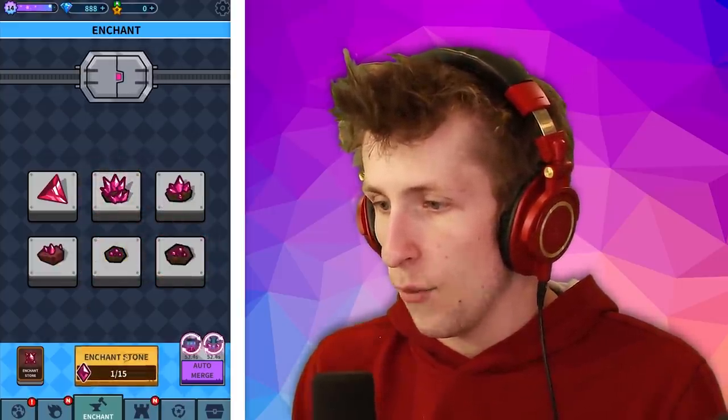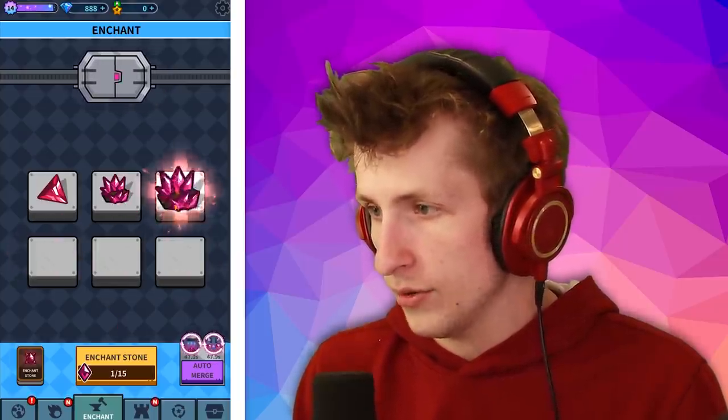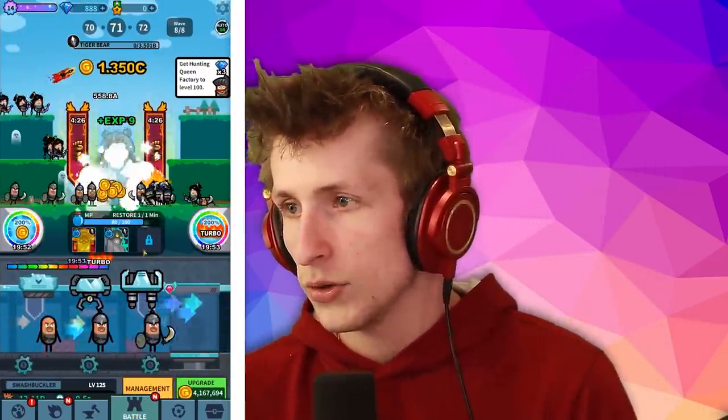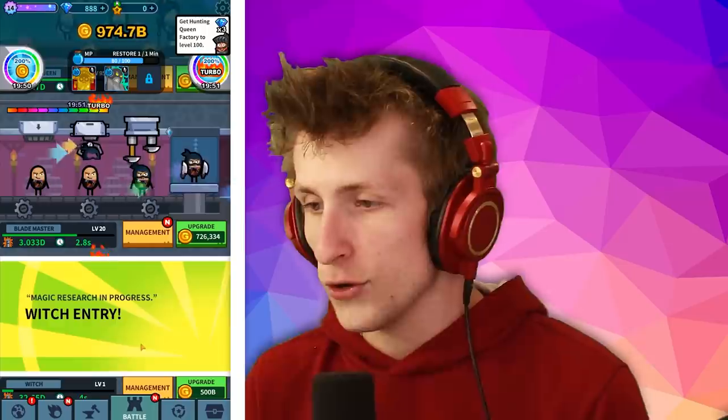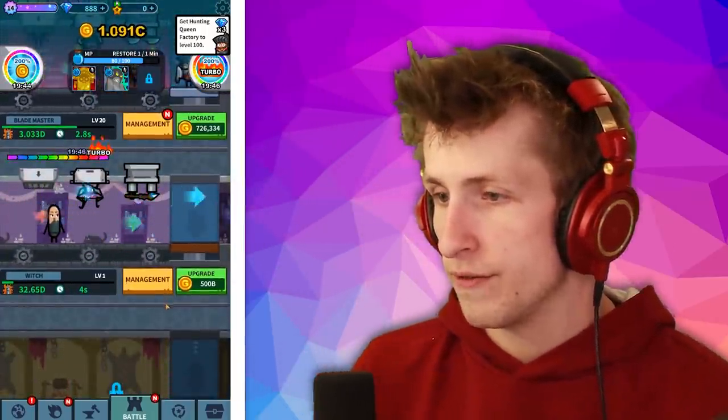I'm pretty sure we can get one more merge thing. I mean, okay, I know we're out right now, but okay, there's the next one. But we're gonna be patient for now. All right, how are we doing? Oh, okay, we can get the new factory. We can get witches now. Cool. They are very, very slow.